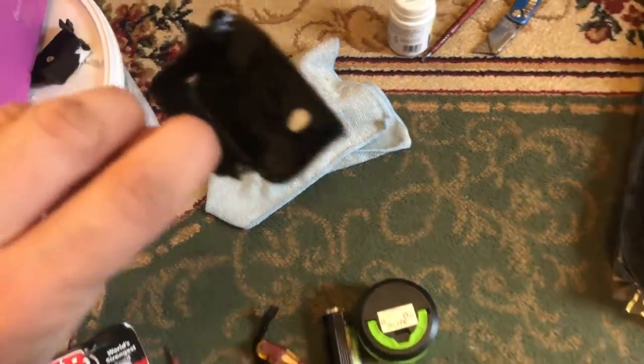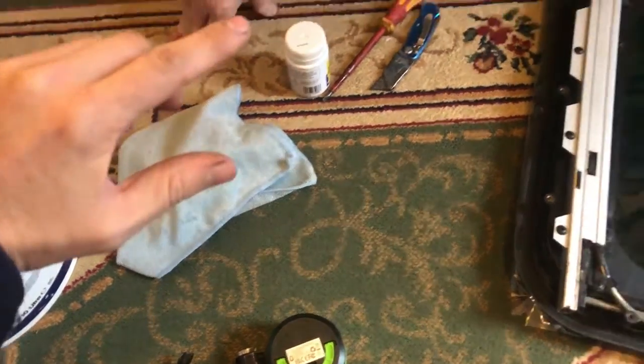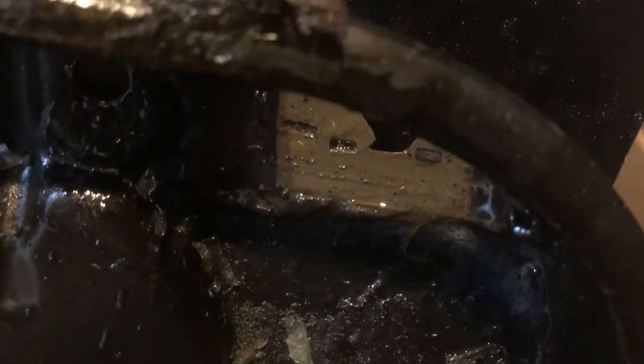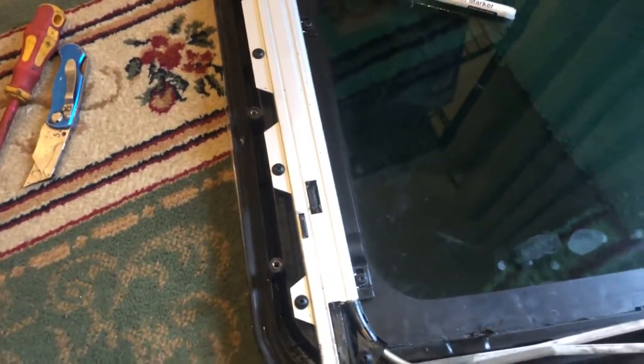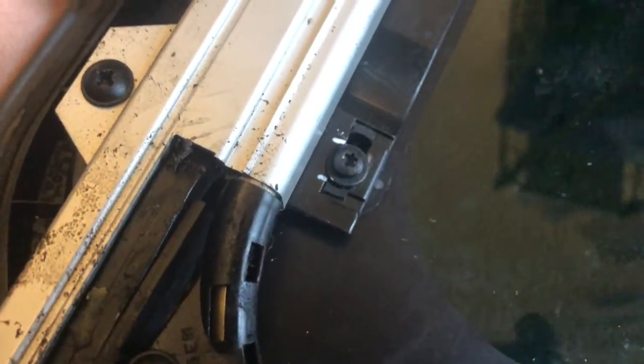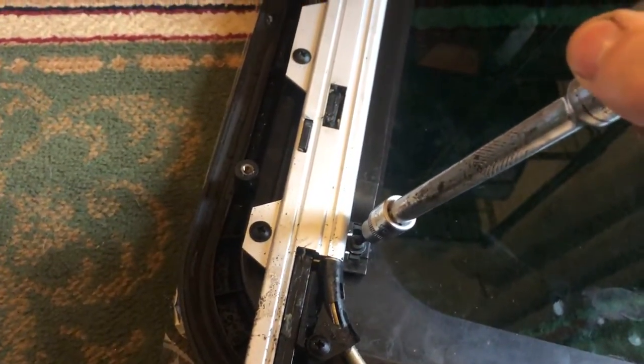We've removed these pieces from the drip tray — they literally just come forward and out. We've got sealant remover working on them. This is the top of the sunroof, and there's a seal which goes all the way around. When the rest of it was sealed, some sealant got onto the seal and ripped it when we removed it, so we've got to put a new seal on. It's got Torx 20 bolts — one there, there, there, and there. We've marked up where the bolts are because they've got a little bit of play for adjustment.